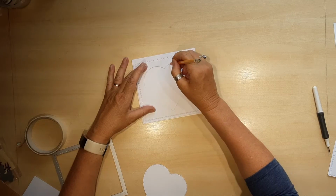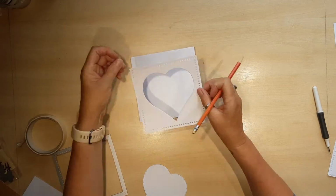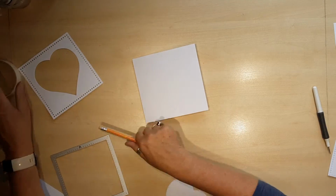Just so you can sort of see where you're at, okay? And so you can sort of see where the edge is. So, with no ado.